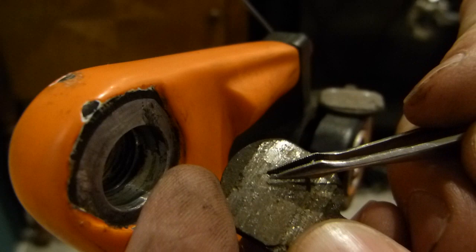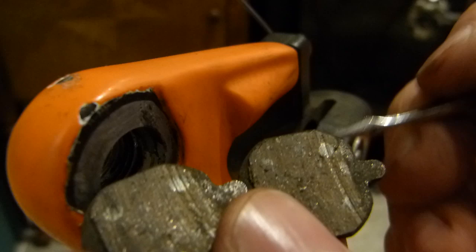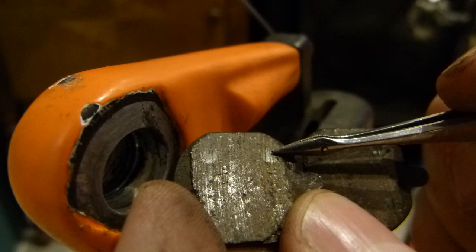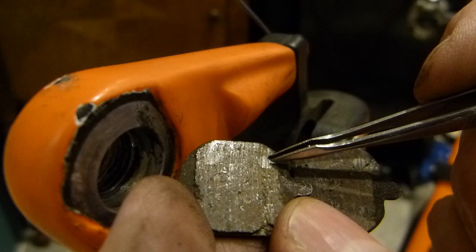Okay, here is the other one. Looks the same way. What's wrong with the rivet being exposed is, you can see this groove here. This brake pad is gouged out. So is the brake disc. Because chunks of metal come away from the rivet, as well as chunks of pad material being worn away in normal braking, usually. That's normal. But when the rivets wear, of course, that's what makes the squeaky brake sounds.